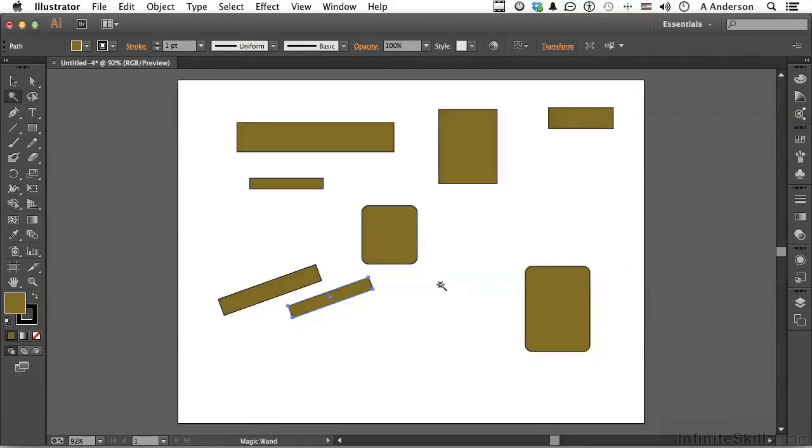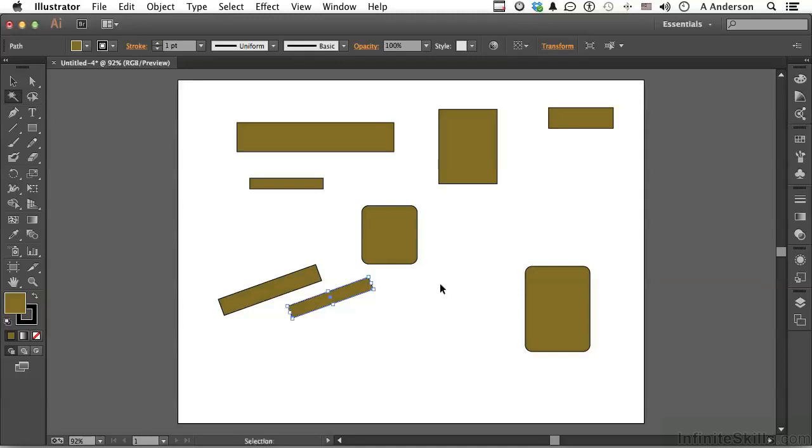Sometimes I want a precise cursor and sometimes I don't. What I do, instead of changing the preference, is simply press the caps lock key. When you do, just like in Photoshop, just like in InDesign, it will change all your tools to precision temporarily, and if you press caps lock again, it will take them back again. So that's a nice preference. But if you want to do it on and off, it's best to use the caps lock key. The only place the caps lock key won't work, and this is obvious, is if you're working with the type tool. Caps lock will be caps lock for capitals.